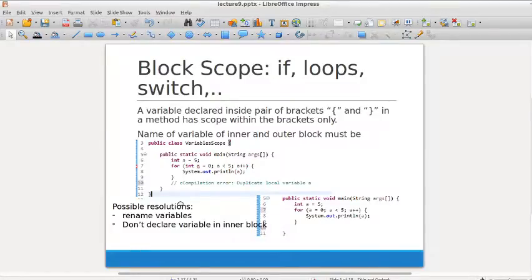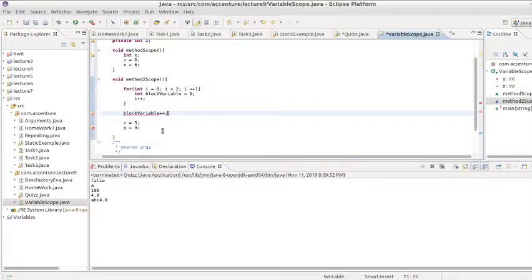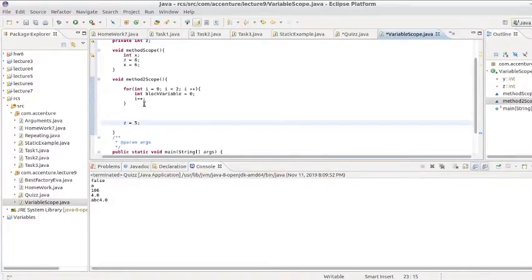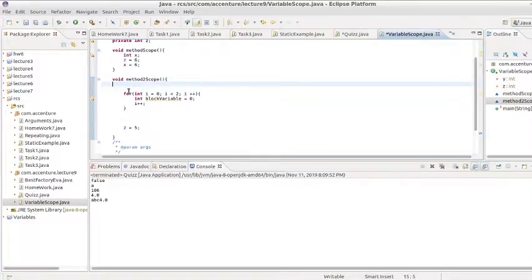Okay, another thing you may need to take into account is that we may use a variable which is already declared before.